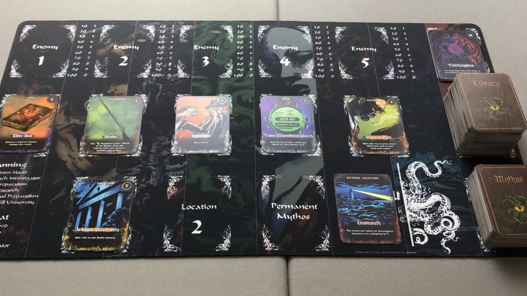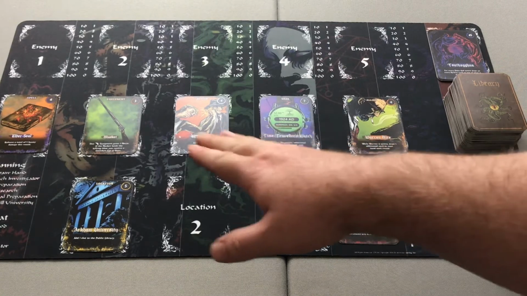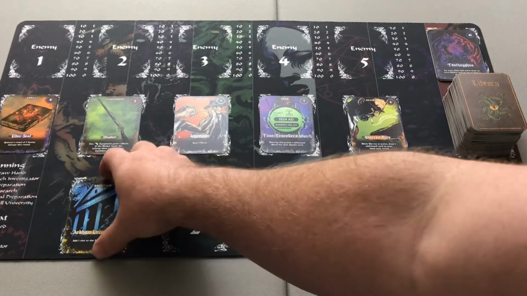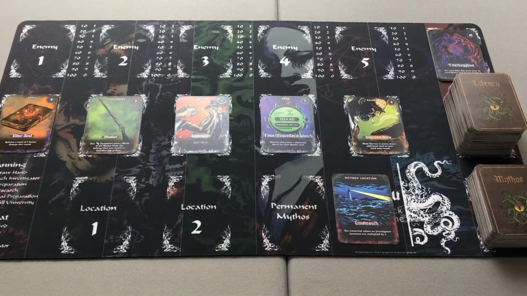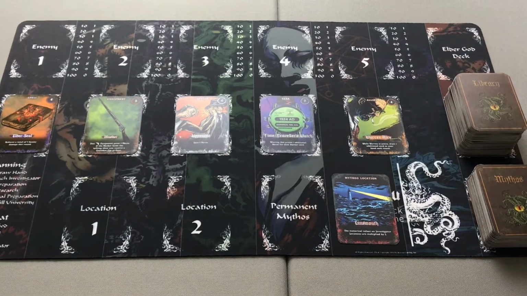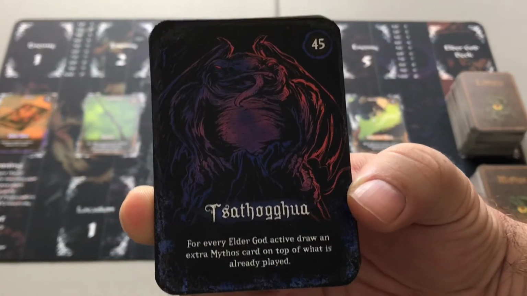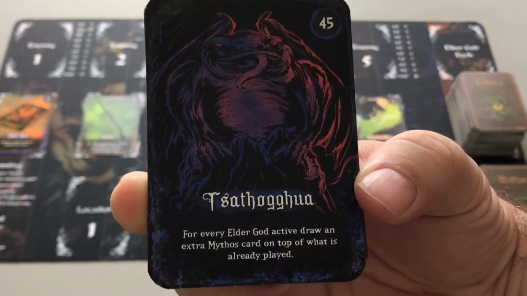So we have our Mythos location, something new out. We have our Miskatonic University stocked up. This location is not in play because that was something that I threw out there. We also will select an Elder God to take on during the game, just like with the deck building game, the base game anyway. However, we have some new Elder Gods here. I'm not even going to try to say this name.